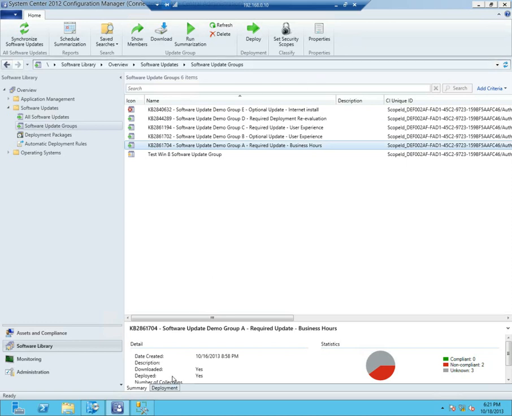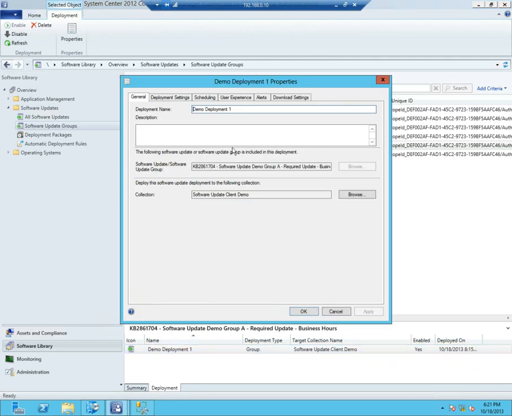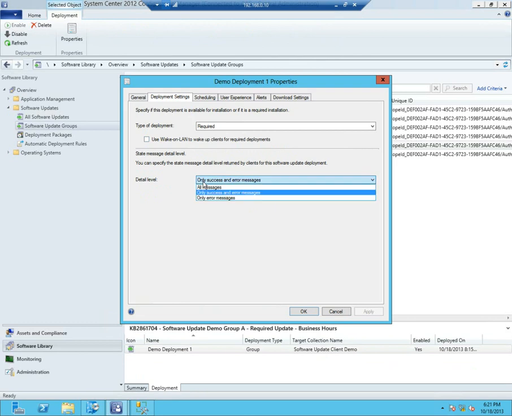Another thing I'll show you real quick related to state messages that's new in 2012. At least I don't remember it being in 2007. If it was, I'm pretty certain it wasn't. In terms of deployment settings, now we give you control over the detail that we send up related to state messages.